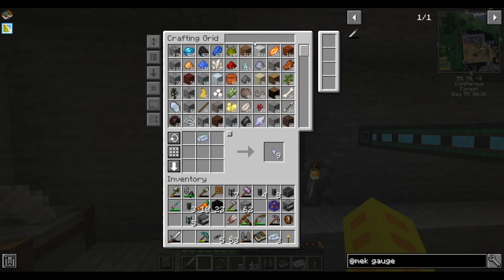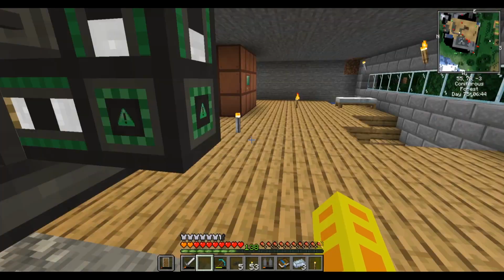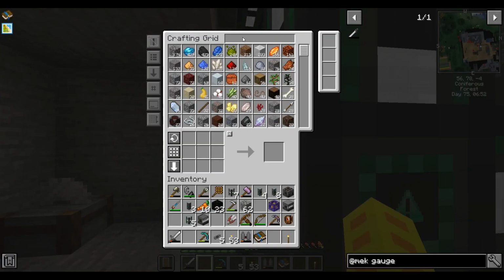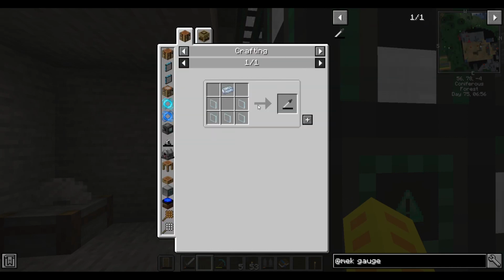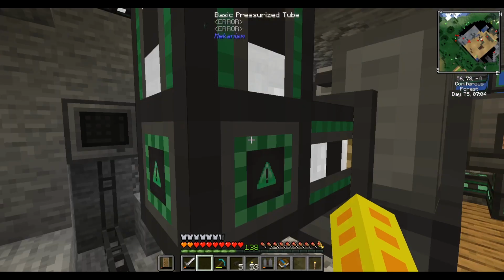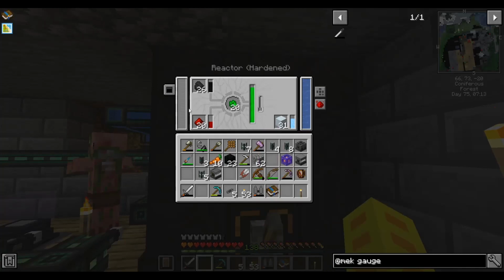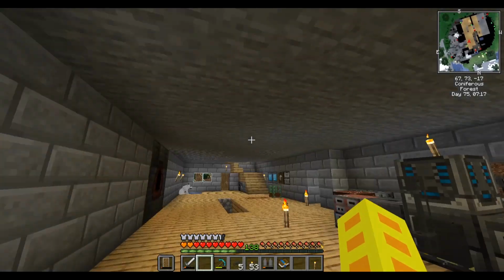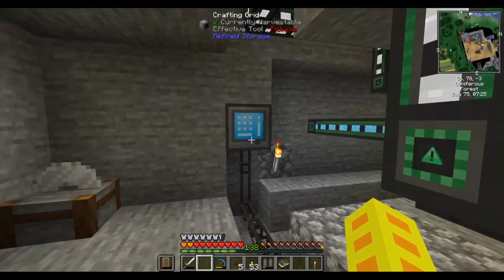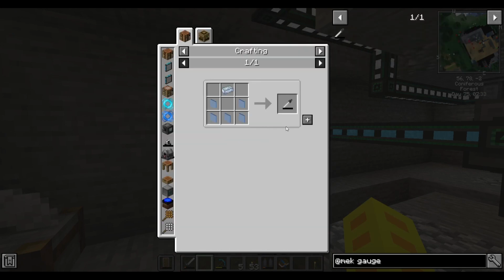5 glass panes. So we're gonna need 6 glass for that then. At glass. So I'll wait for that. And our system just went down. Perfect. Now it should come back online in a second here. There we go. We should be able to use the gauge dropper.